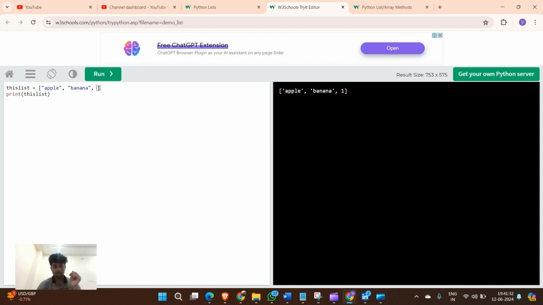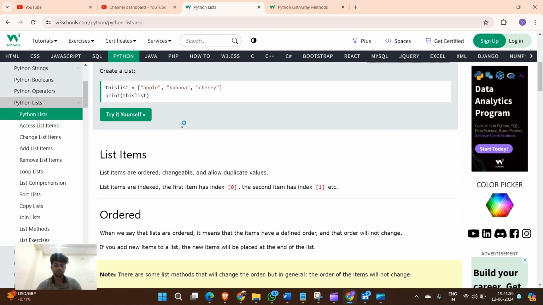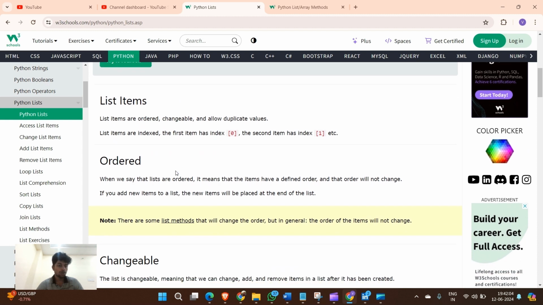Inside a list, you can also pass another list. So within this I can give one, two, and let's give one number, whatever. Just run this. It will display, you can see here. So this is the way you can create a list. You can click on try it and do multiple trials and errors so that you will get to know. Next one is how to access.